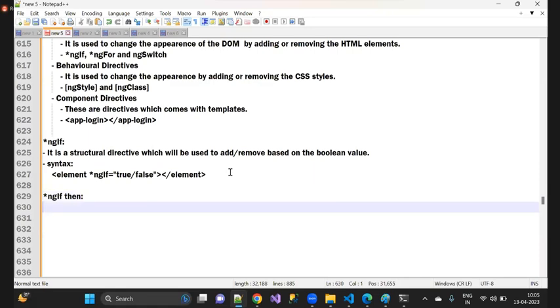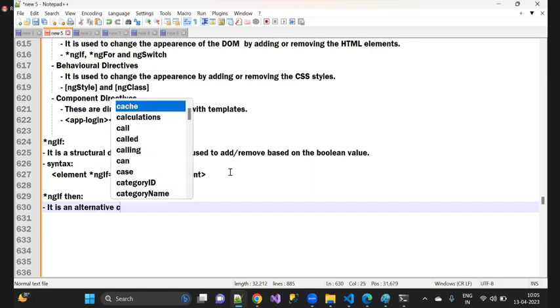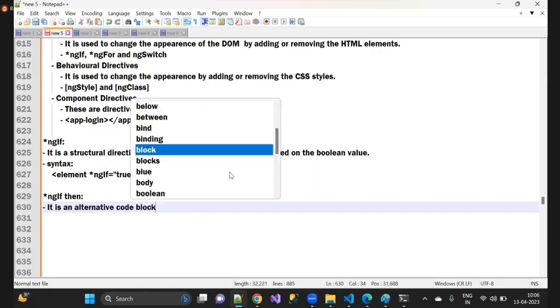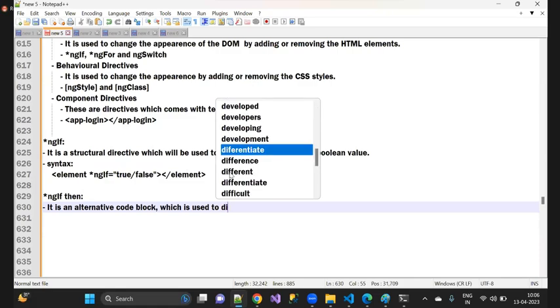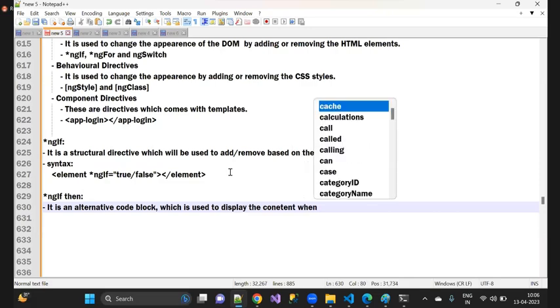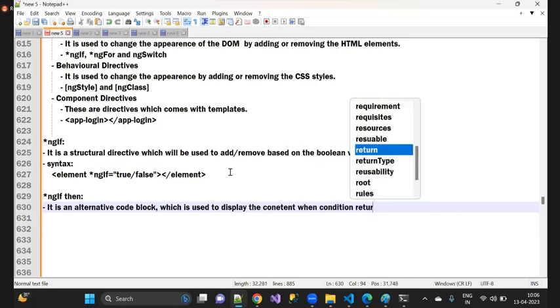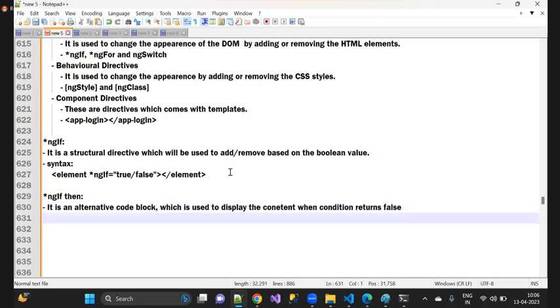Now what will it do? It is an alternative code block which is used to display the content when the condition returns false.